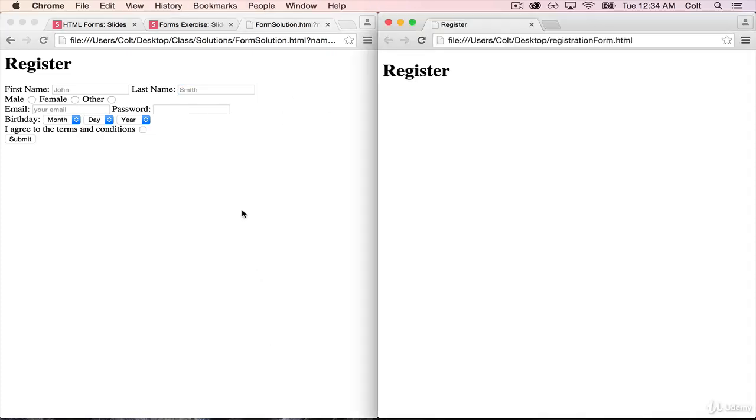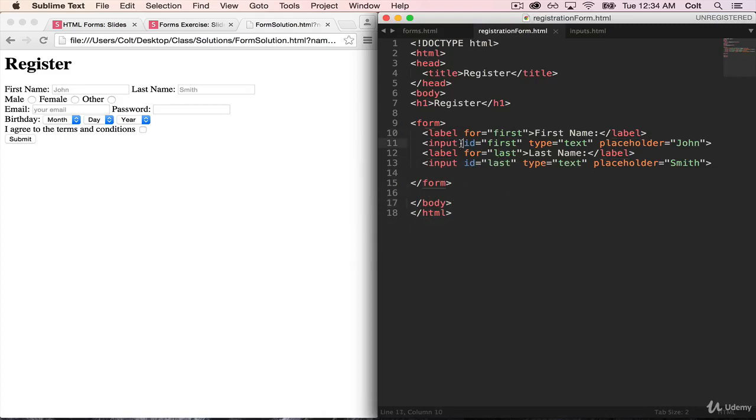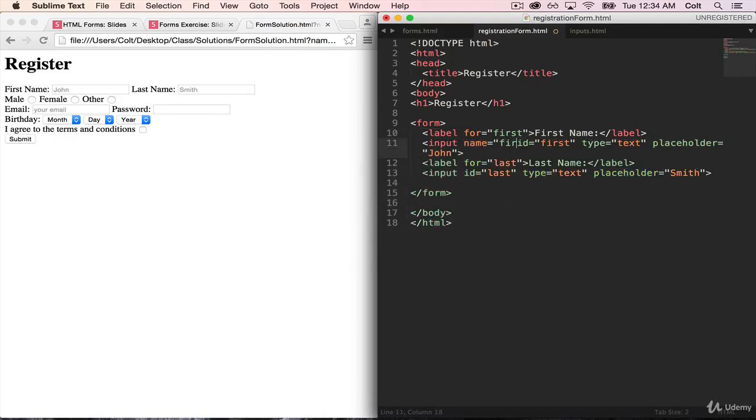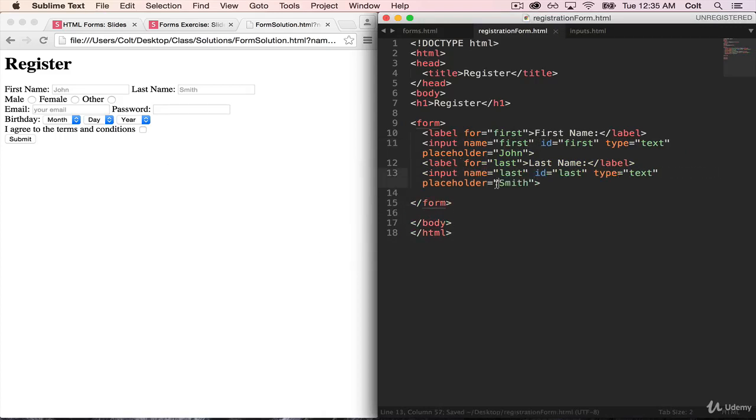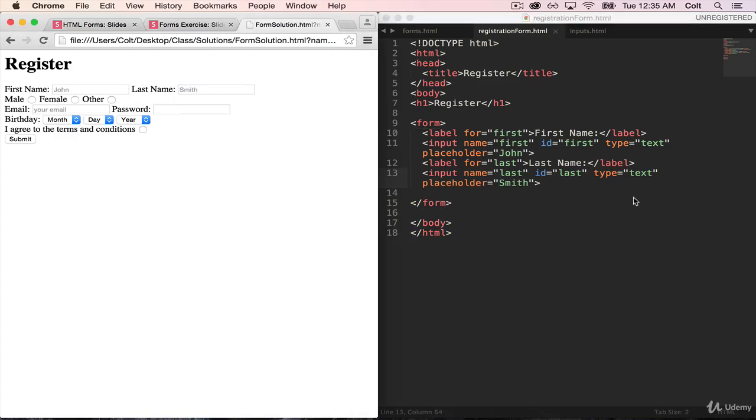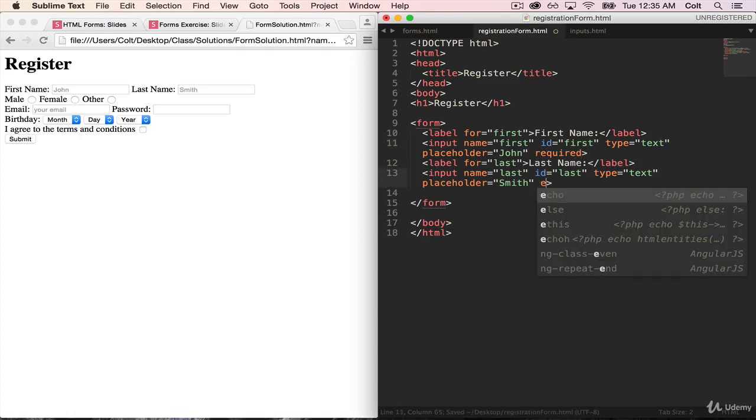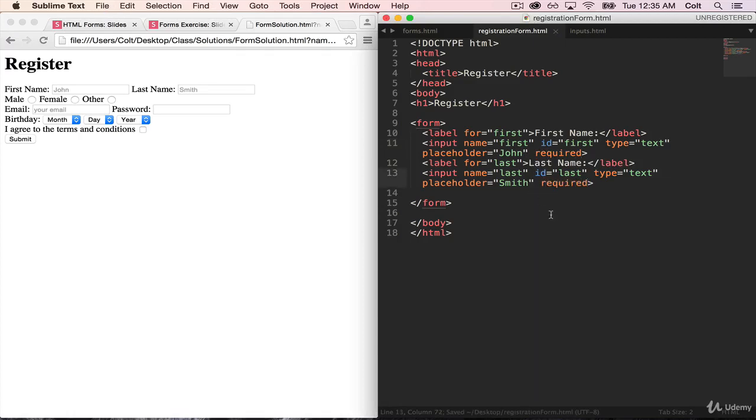So let's check in, see what we have. So far, so good. There's one small thing that we're missing, which is we haven't given these inputs a name. So I'll just give it the name first and name last. Great. So let's move on to the next chunk here. Oh, we're actually missing one thing, which is the validations. So while we're here, remember that first name and last name are not supposed to be blank. So in order to do that, it's very simple. We just add the required attribute on the inputs, required, and set that to be true.